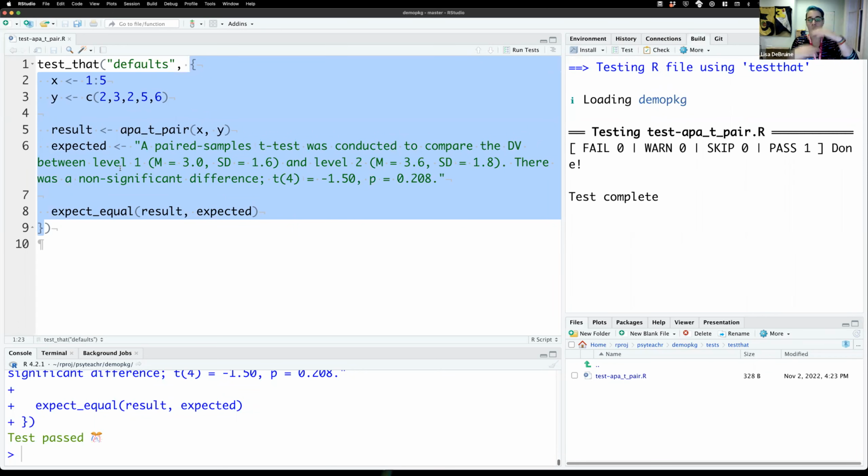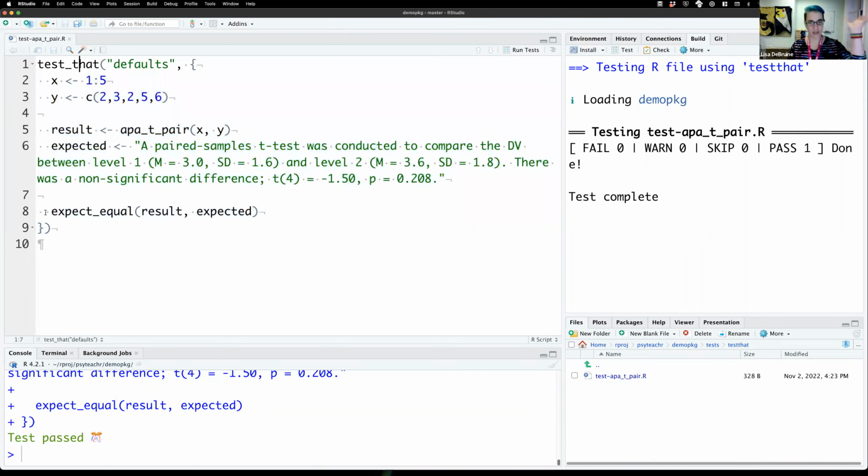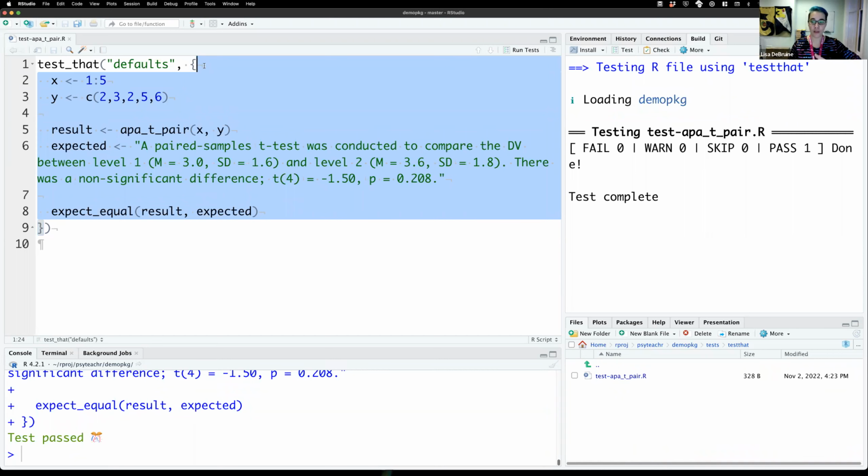You can put more than one test inside of one test chunk, or you can create separate test chunks. This is really a stylistic thing. I like to break them up into logical groupings so that I can think about all these tests and run them in a chunk to see if they worked okay. So I might put several tests about the defaults in this chunk and then create another chunk that does a semantically different thing. You can put all of your tests for one function inside the same chunk if you want. It will eventually get a little bit confusing, I think.